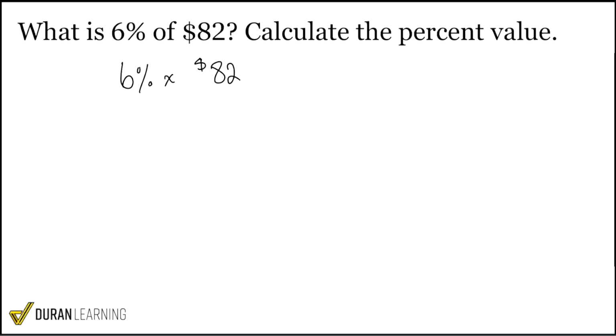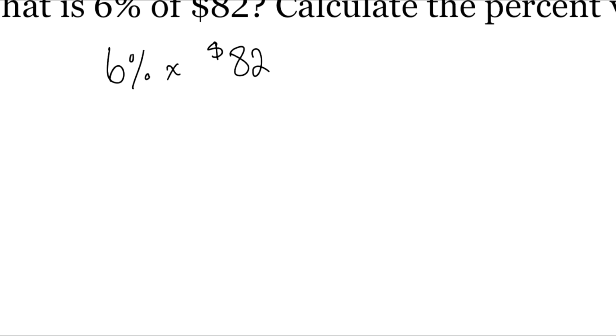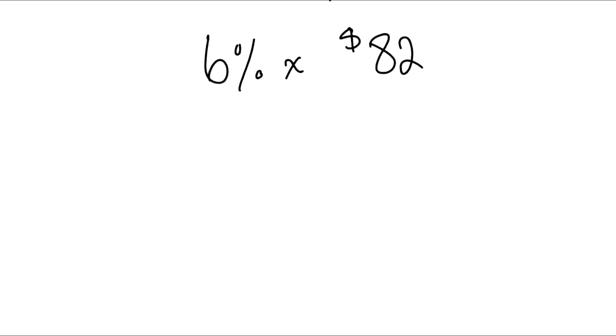All right. Now, when we are multiplying by a percent, my party people, can we just do it like that? Just 6 times 82 and we're done? Or is there something we have to do with that percentage? That's right. We have to turn that percentage into a decimal. Now, how do we do that again, everybody? We're going to be moving the decimal place over twice to the left. So let's go ahead and zoom on in here. Don't worry, I'll let you go ahead and take a screenshot at the end here. But we are going to convert 6% to a decimal.